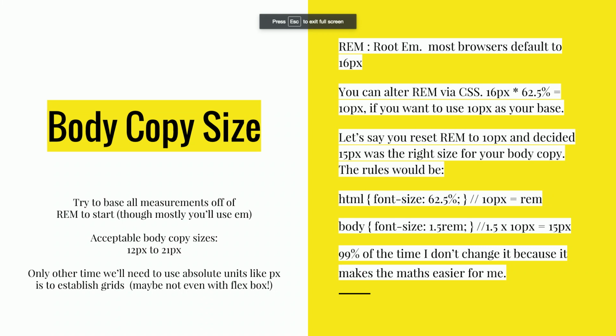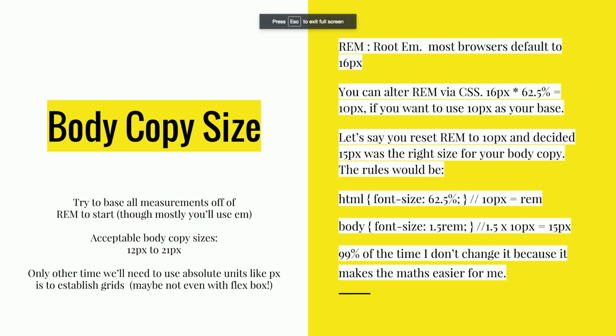For most fonts, most of the time, text below 12 pixels is going to start to look illegible, and above 21 pixels is going to start to look like a header. And you don't want your body copy looking like a header because if everything is a header, then nothing is body. One other thing, if you have more headers in your documents than you would body copy, do not pass Go, do not collect $200, go directly to information architecture jail. You failed website design. Go back, start again.